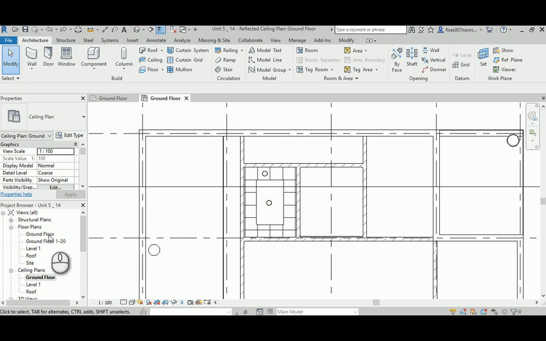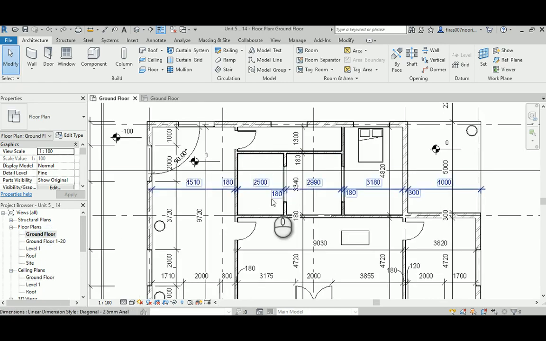So when you go to the ground floor, you're not seeing this, while you see those. So you have to understand that some of the furniture or architectural elements are meant or designed to be seen in specific views. You have to remember if they are attached to the floor, or attached to the ceiling, or to the lower side of the roof.